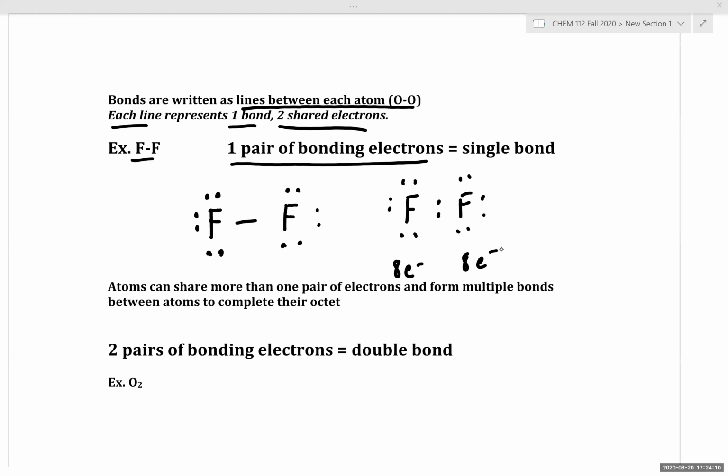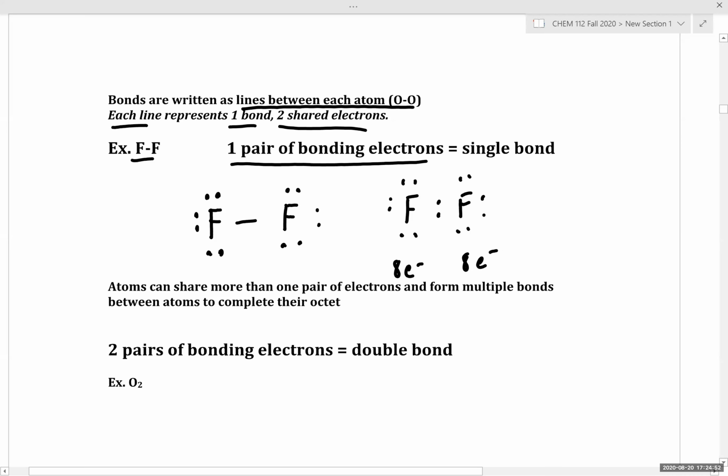The octet rule is favorable because noble gas-like configurations are relatively stable compared to non-noble gas configurations. A full shell is energetically favorable compared to a partially filled valence shell. But the octet rule is more of a soft rule. There are cases in which the octet rule is not obeyed, such as formal charges, and we'll talk more about those examples later on in the class.